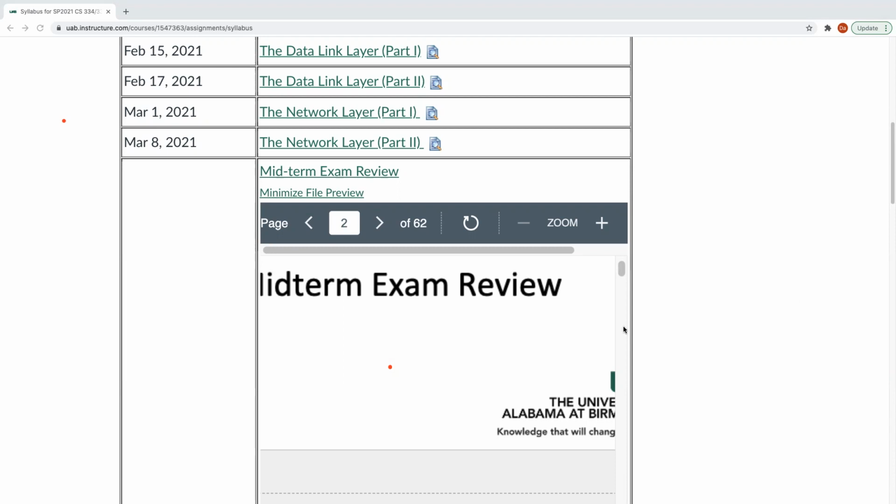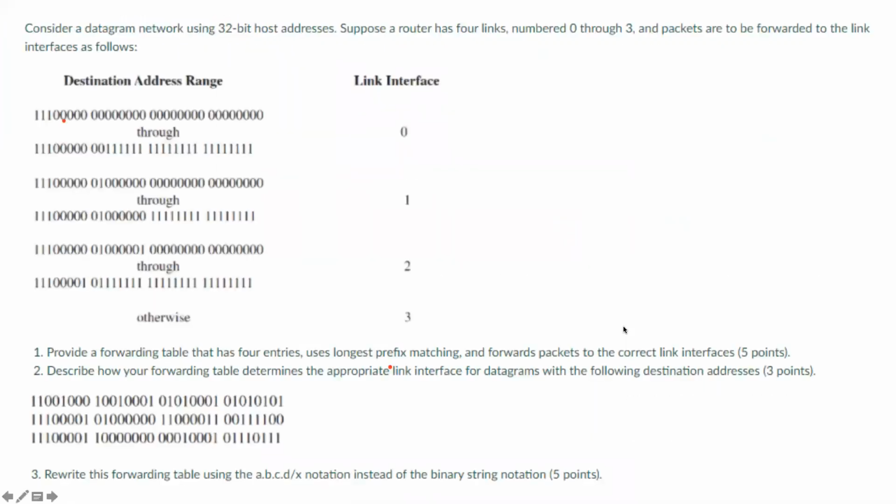There's a question: what do you mean by router 2? Can you clarify a little bit? Feel free to ask, you don't have to type, you can just unmute yourself and ask. Again, that's the end of the class. If you have no question, feel free to leave.